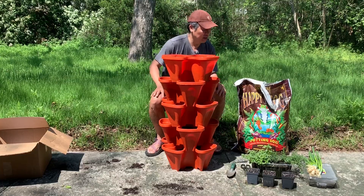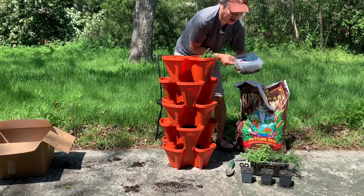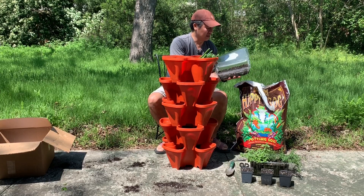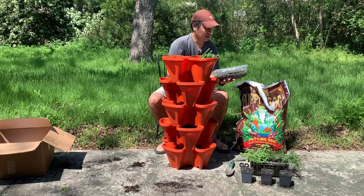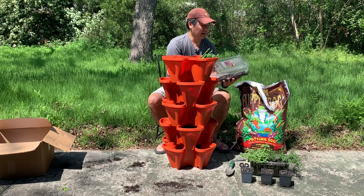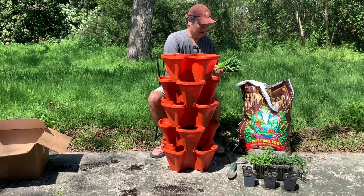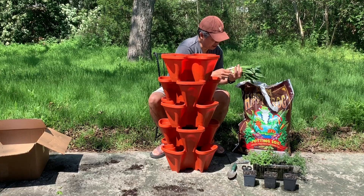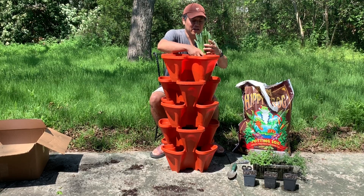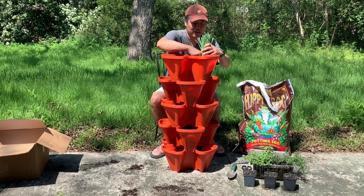Now I have some seeds that I've planted. If you don't have little pots, you can do other things — like I just used an old plastic container that spinach came in and started planting seeds to sprout them. I think I have three or four different types in there: some carrots, some lettuce, and some Asian greens called bok choy. You can also take vegetables you buy at the supermarket — these are green onions — stick them in here and they'll start growing. When you need some greens, just snip off the tops or pull them up and use the whole thing.